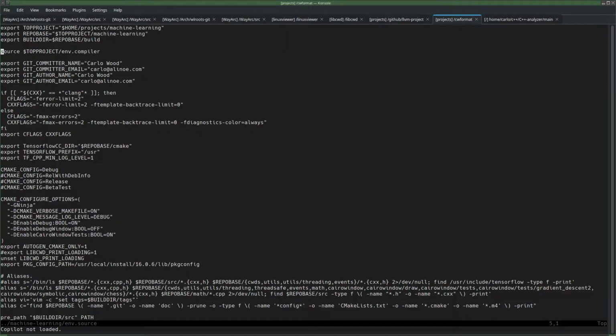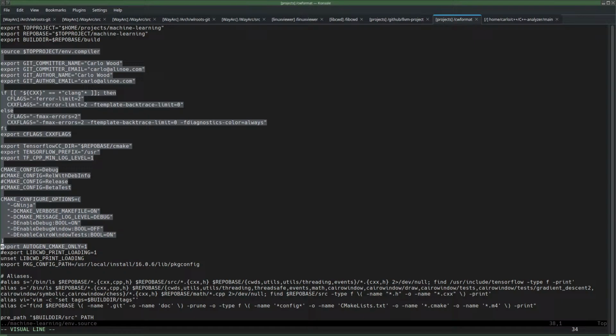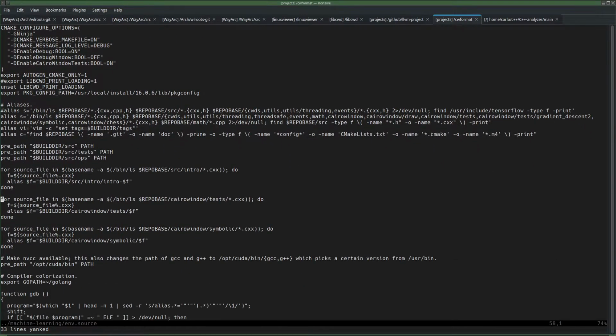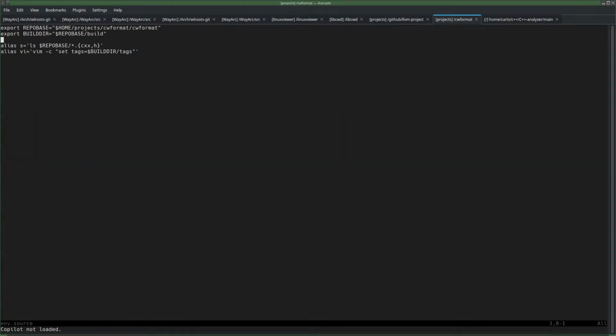Okay, so we need an inf.compiler to set the compiling and the git stuff, and I want those things. And well, not this, but I'll delete the layer. We want all of that and this and maybe that, although probably not. I don't even want to use CWM4 actually. So maybe copy all of this. And then we have an alias S and VI, already have that. Let's paste that here.